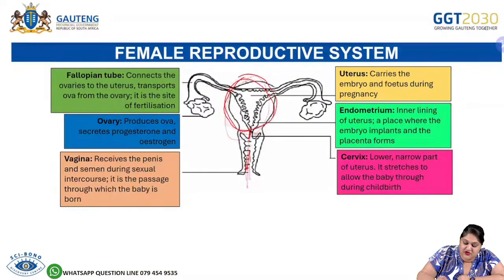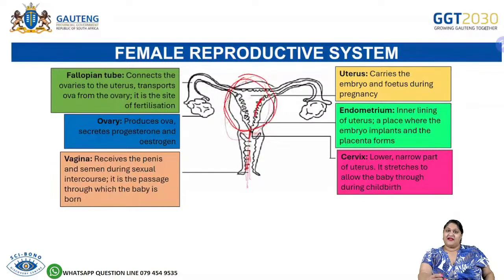And then I want you to look at this structure here, this lining. This is called an endometrium. It's an inner lining. Somebody once told me, which is quite interesting, that it's the wallpaper. The uterine wall forms the outer part of the uterus. That is the uterine wall. And the endometrium is like the wallpaper that is on the wall. It's a lining, and like how you can tear the wallpaper away from the wall, that is how the uterine lining or the endometrium is shed during menstruation. Okay, also something we're going to know about later.